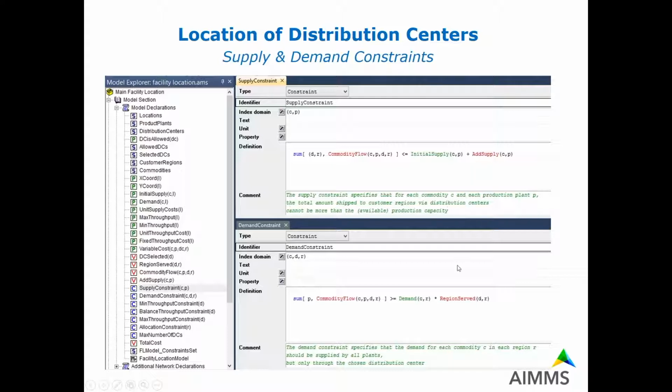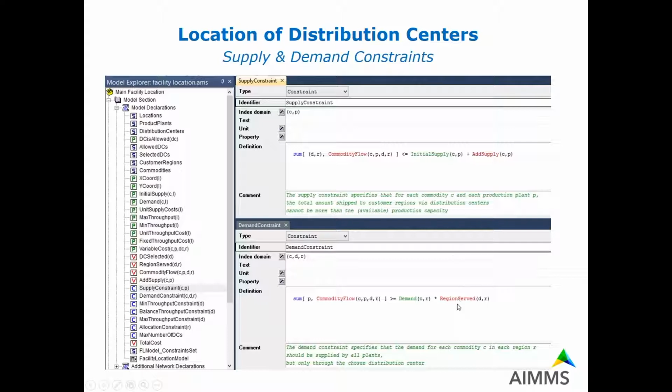The demand constraint says that for every commodity in each region, the demand should be satisfied by the commodity flow that comes from all the plants.